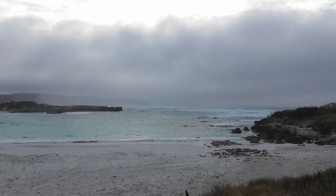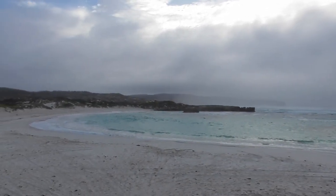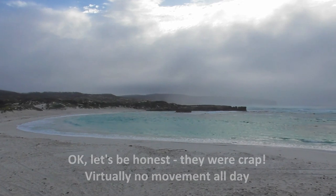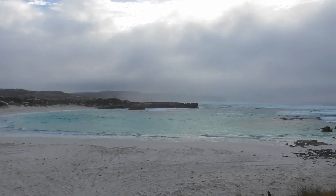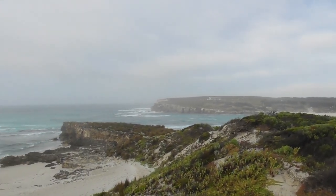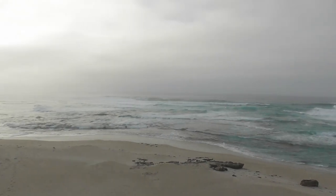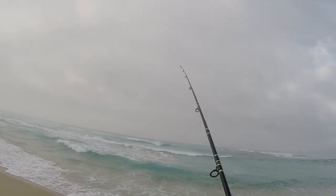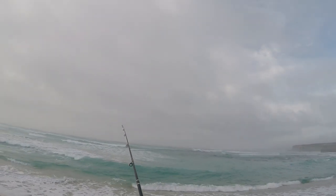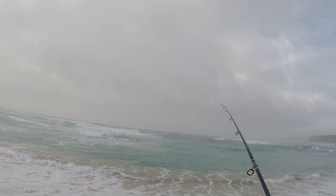The next morning. So this is Hanson Bay — very murky morning. The tides today are pretty ordinary, so I've come early and hopefully I can pick up a few fish before they move out to deeper water. This is the only real feature on the beach to be honest, it's pretty flat. So I'm going to start off with a lure and have a cast for about 10 minutes, see if I can pick something up, and if I can't, I'll go to bait.